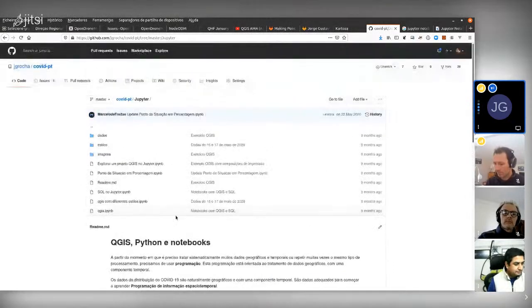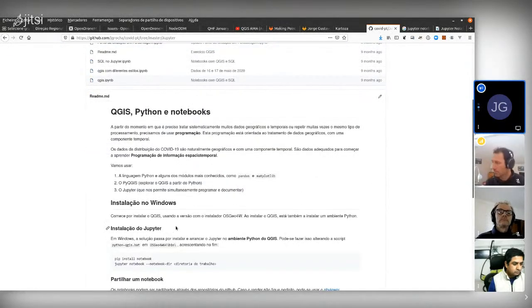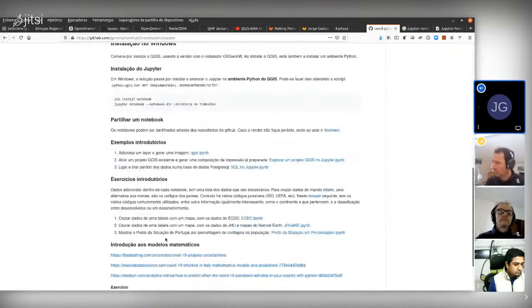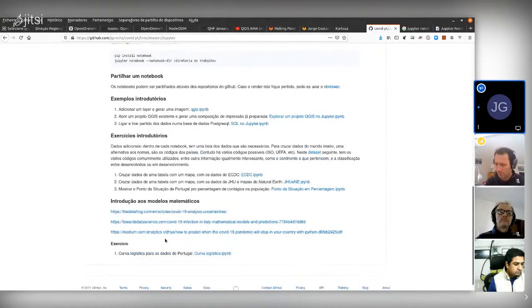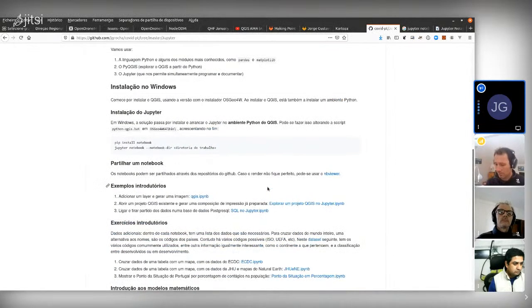So for example, with my students, I ask them to do exercises in Jupyter, but also with a geographic component. And to make this work, they have to use QGIS. These notebooks are regular notebooks, but in the cells you can write Python and PyQGIS, and the renderer will use QGIS to produce the render. For example, these notebooks are rendered automatically on GitHub, but sometimes GitHub is not so good at displaying them.